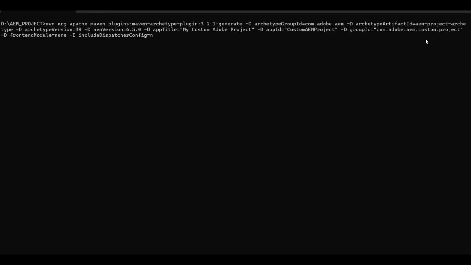Next one we have is front end module, which is none. Basically we have three kinds of front end module, everyone. First, when we have normal web development, for that we just need to use general here or none. The second one we have is React, and the last one we have is Angular. React and Angular we use for creating a single page application. That particular part we'll talk about in a separate lecture, how to create a project based on single page application. And for include dispatcher configuration, by default for this project I'm not using any dispatcher configuration. We have a different concept related to dispatcher. That particular part we'll talk about later.